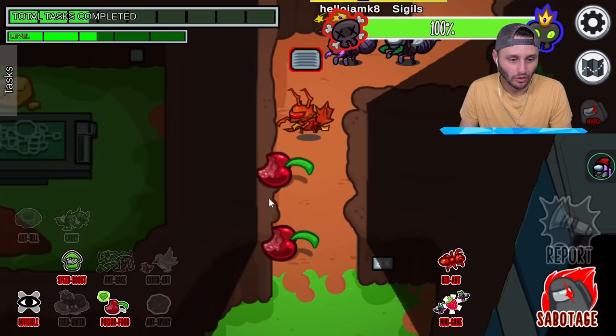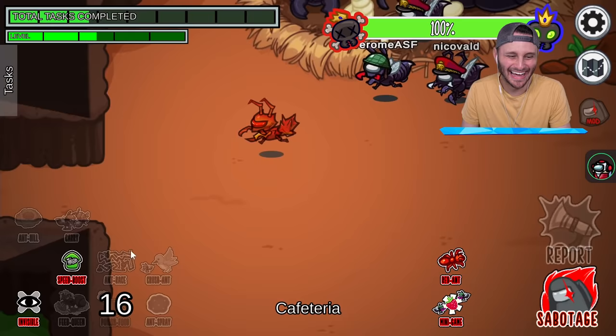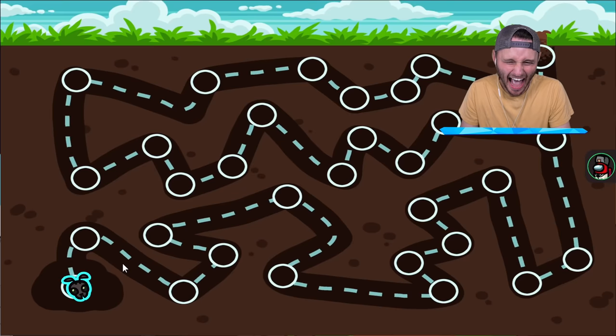Oh, there's also a mini game I'm gonna do. Let's do a poison food on Pat. Poison food on Pat. Pat just died. Okay. What do you want? Let me go. Put me down. I'm a good person.